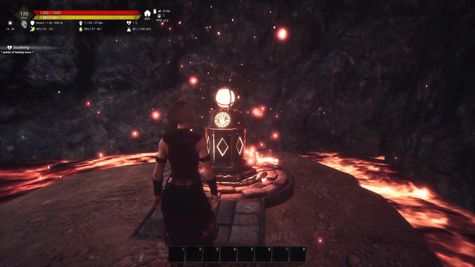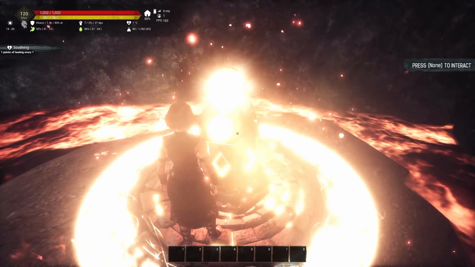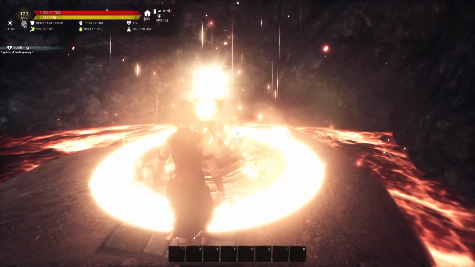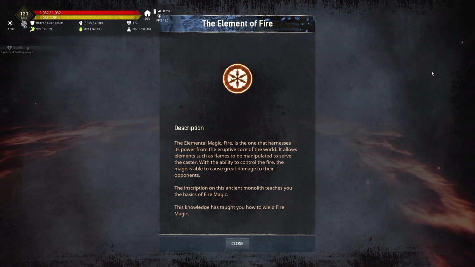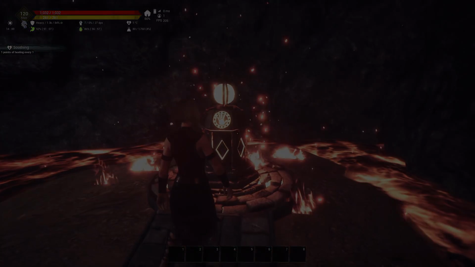Okay, so now if you actually do have the attunement, you come here, you talk to it. And as you can see, it's a totally different spell. Again, a little blinding. That's okay, though. And there you go. We've learned fire magic. So it's pretty much as simple as that. Follow the handful of steps that are pretty easy. Run to the shrine, click on it, and you've learned fire magic.